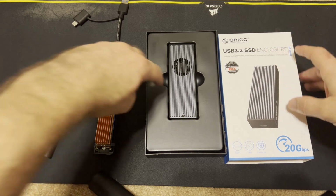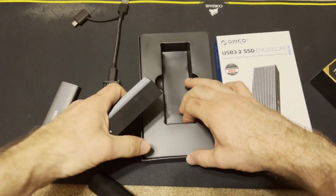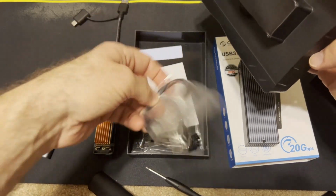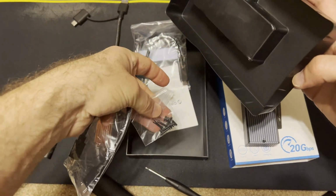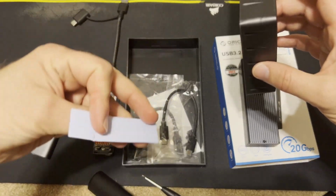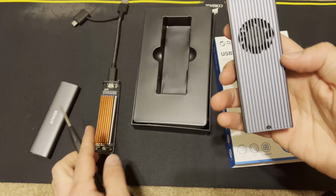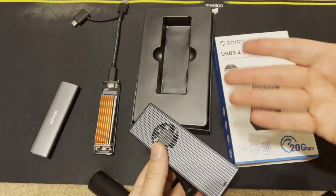Okay, inside the box of the Orico. I hope I'm pronouncing that name correctly. All right, there it is. Open it up, and it comes with a little screwdriver. That is good. We're going to use that because I don't have the other ones. USB-C to C, USB-C to A, and it looks like it's got some standoffs and stuff for the actual NVMe, and it comes with a single thermal pad. So again, my use case is kind of specific in that my NVMe is double-sided, so that is going to be a requirement: that it fits a double-sided NVMe.